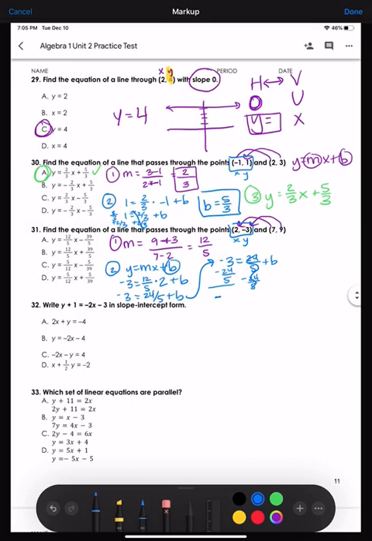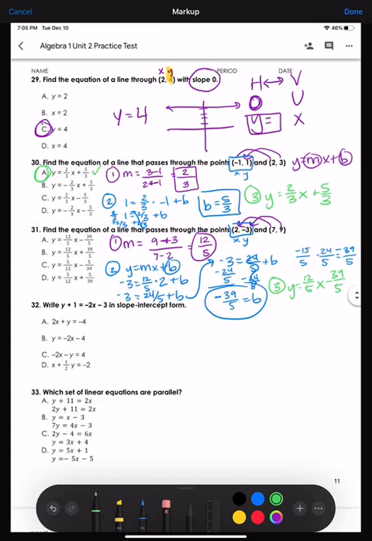I'm going to have to do this by hand because I don't really have a calculator with me. So -3, actually, let's think. To get a denominator of 5, I need to multiply 3 by 5. So I'd get 15 over 5 minus 24 over 5. I'm going to get -39 over 5. So -39 over 5 equals b. There we go. So I solved for m, I solved for b. If I plug those in, I'm going to get y equals 12 over 5 x minus 39 over 5.